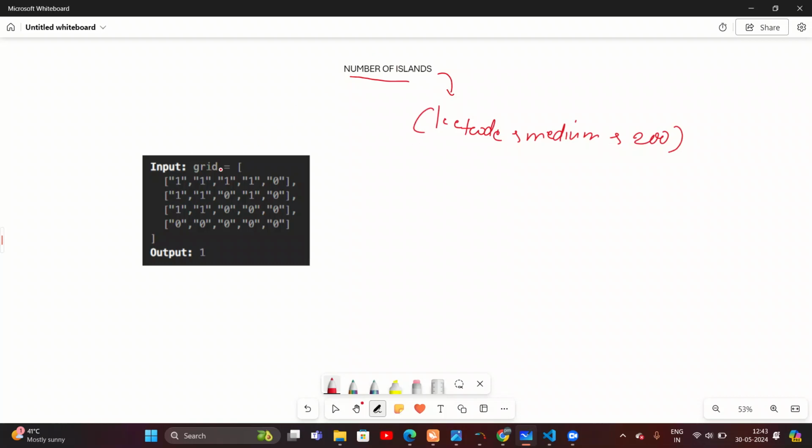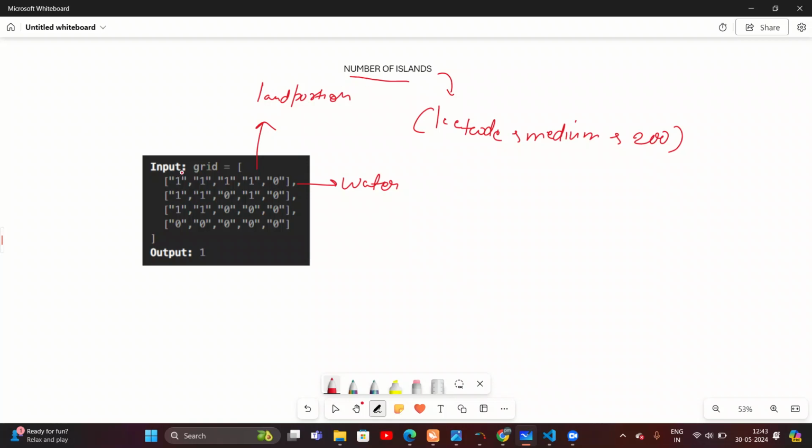Now, as we have discussed in the previous videos, in this problem we are provided with a 2D grid where 1 represents the land portion and 0 represents the water portion, and we need to count the number of islands that are formed.